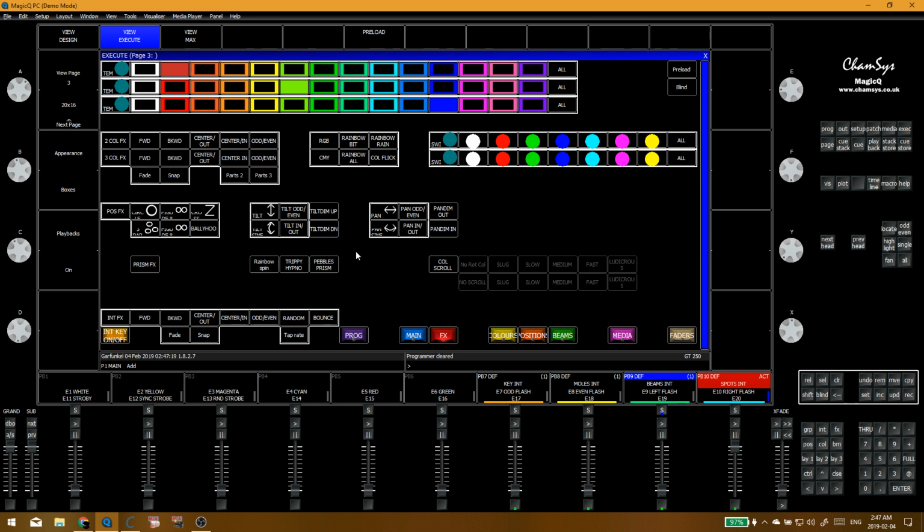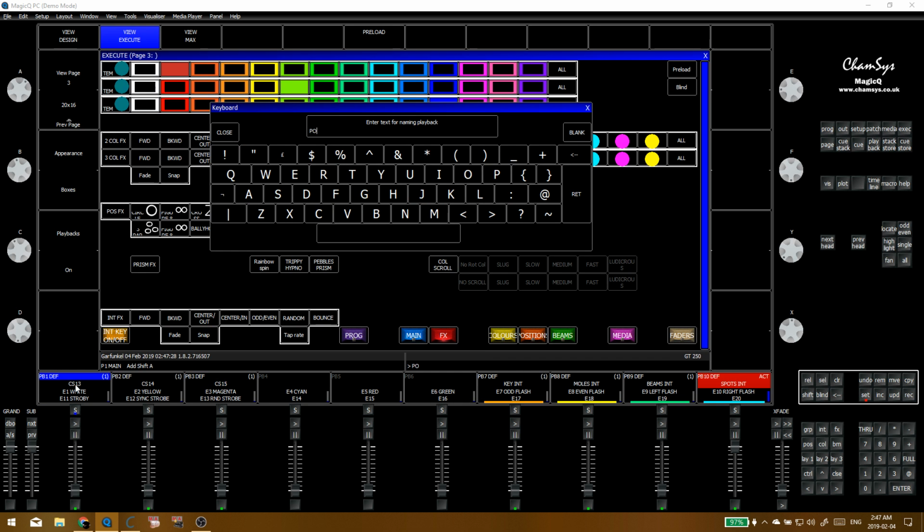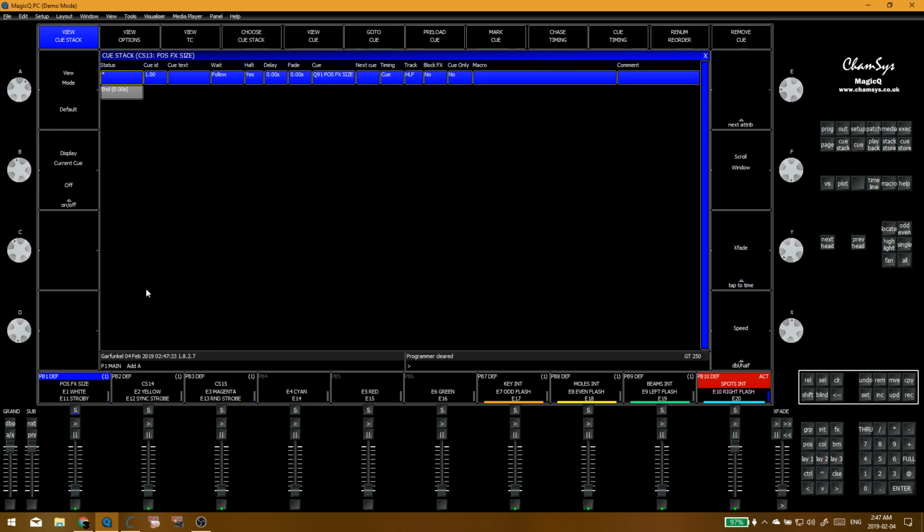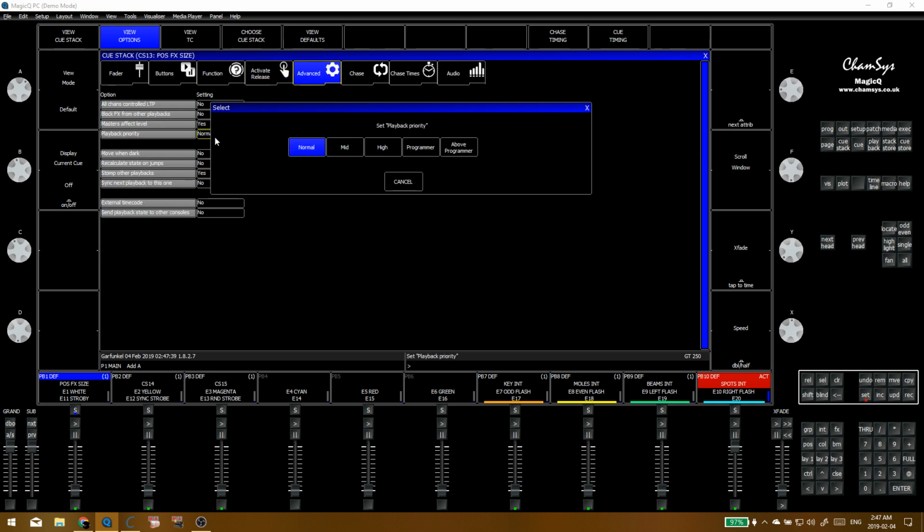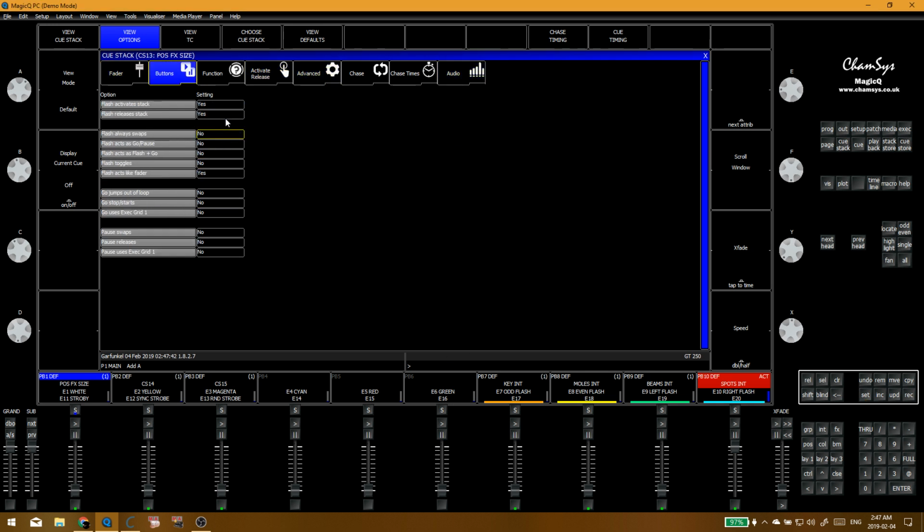Oh wait, magic to do. I don't stomp my effects. Which reminds me I need to do these. This is going to be red. This is going to go over here. Nope.